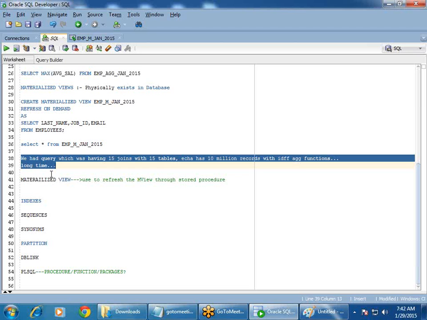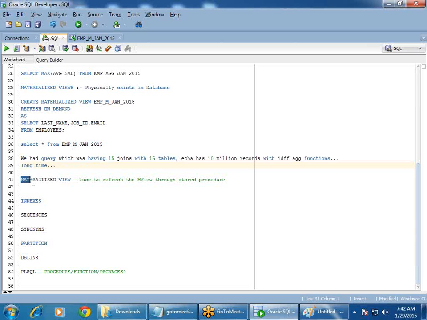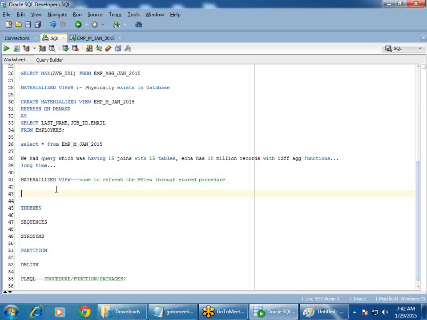So whenever I fire my complex query to the database, if it is taking 2 hours, I'm storing my complex query result as a materialized view. I'm storing the result of the complex query in my materialized view. Okay, suppose you have 10 tables. Explaining the real-time scenario would be a little difficult here, so let me try to quote it. Suppose all these 15 tables with 10 million records are calculating aggregated salaries. Just understand it in a simple case: you are calculating aggregated salaries for each department.